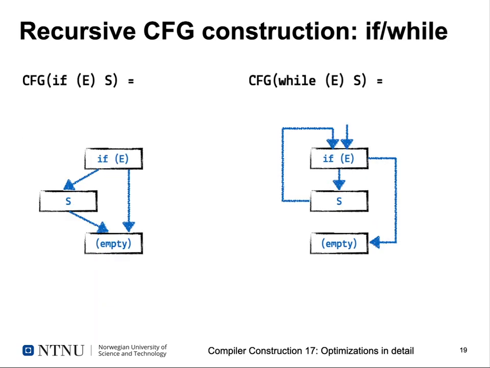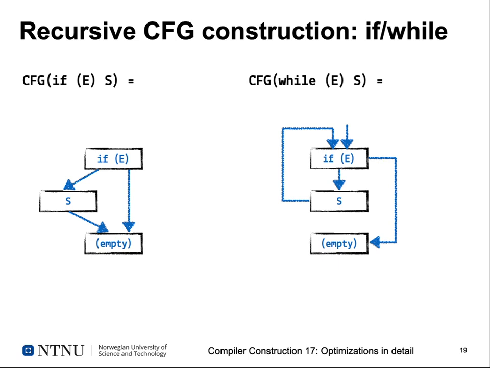And this recursive construction works similarly for a simple if statement that doesn't have an else part. So if expression execute S looks like this. Either we jump to the left-hand side and execute our basic block for S, or a statement or sequence of basic blocks, whatever is inside of S. On the other hand, if this condition is not true, we just fall through to our empty basic block here at the end, where our control flow converges again.